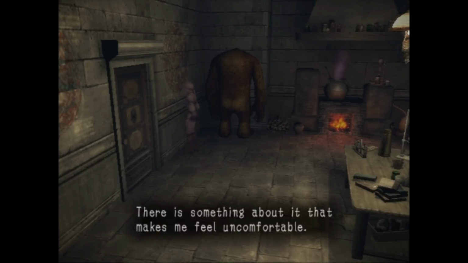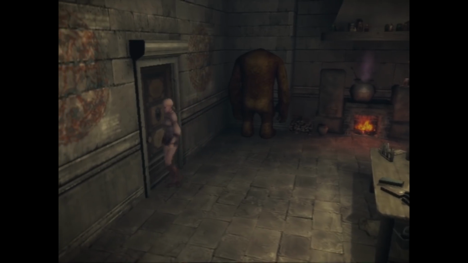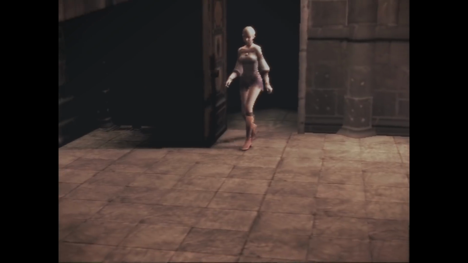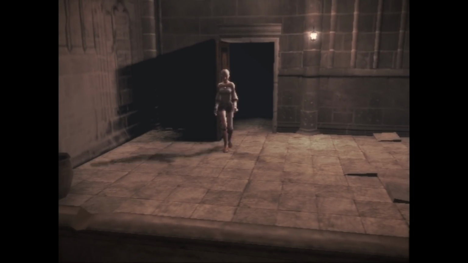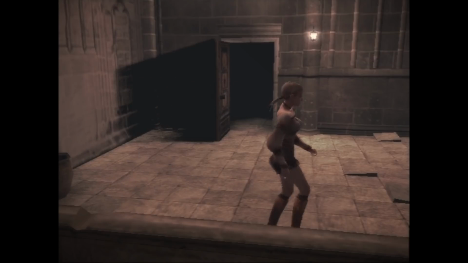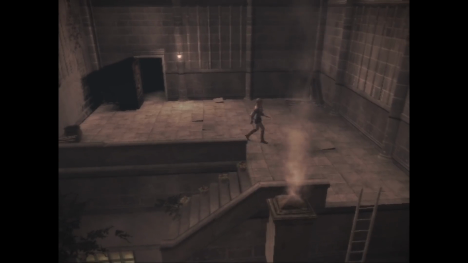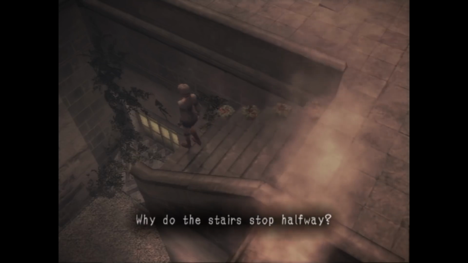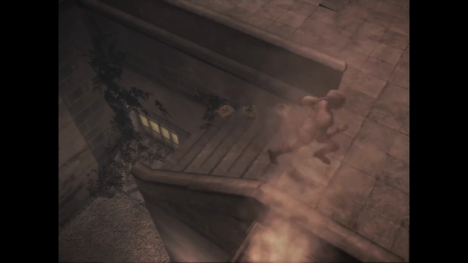What a strange mark. Something about it makes me feel uncomfortable. It seems way too elaborate just to block a door. You could do that much easier. Or if you did create a golem, you think you would use it for something more elaborate than that. I don't know. Ah, stops right here. Why do the stairs stop halfway? Clearly, it's a very funny practical joke.